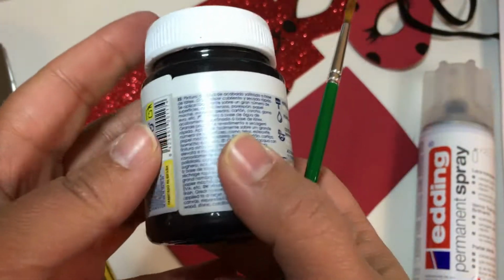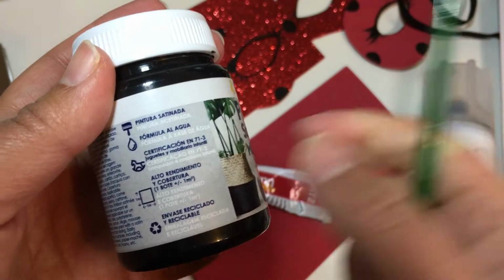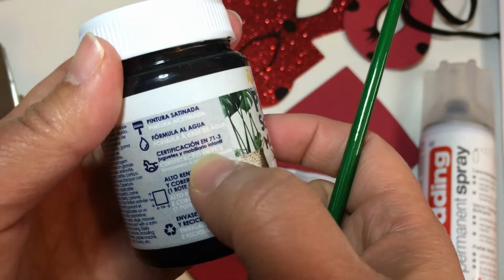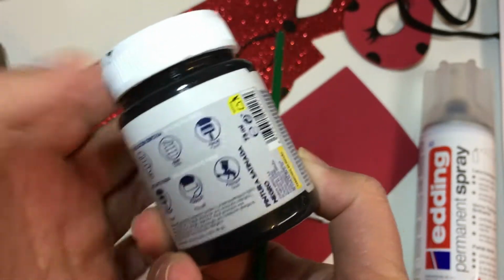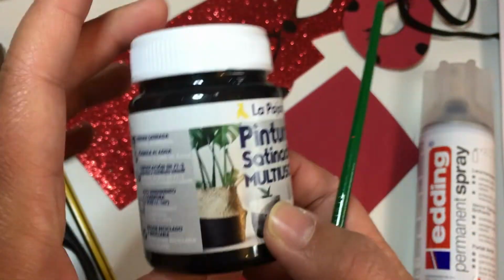Black paint. This one is specific for foam and it's okay to use it for kids toys, so that's why I use this one, because it's non-toxic and it's also intended to be used for foam.